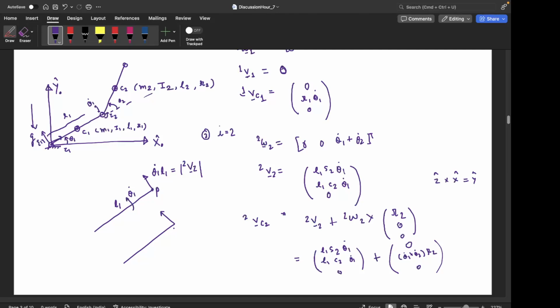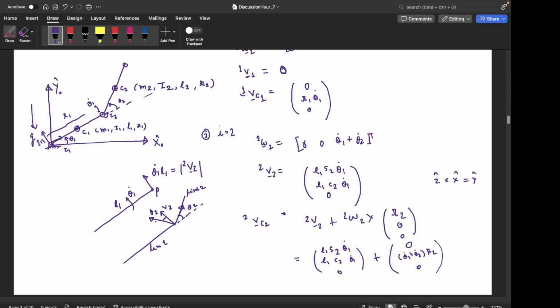Yeah, and our frame is basically aligned like this. We want to express this in the second frame, so our second frame is like this. This is link 2, this is a continuation of link 2, and this is theta 2. This is link 1. Okay, so this is theta 2, this is 90 minus theta 2, this is also theta 2. And this is that velocity v2.